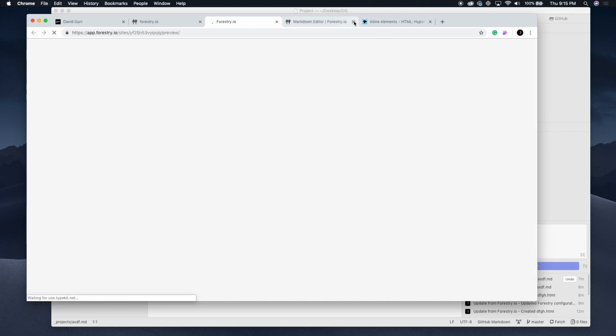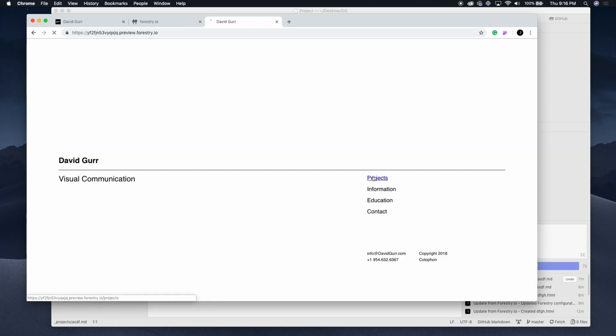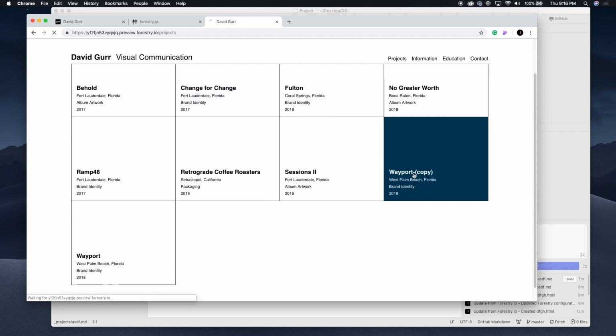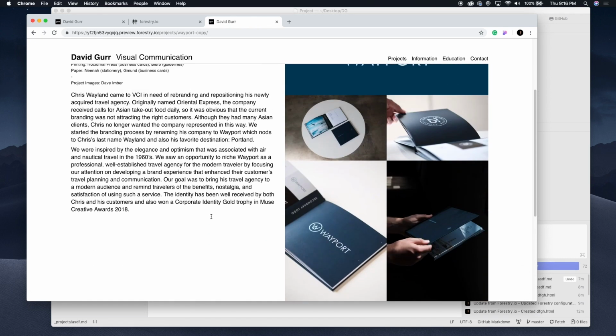Let's preview this. And then if this works, we might have to make just a few adjustments in our projects just so they're as simple as can be. We're really just going to be getting rid of that body front matter because I don't think we're going to need it. We're just going to write that in Markdown on the side. All right, click on projects and go to the copy. And there we go, that worked.